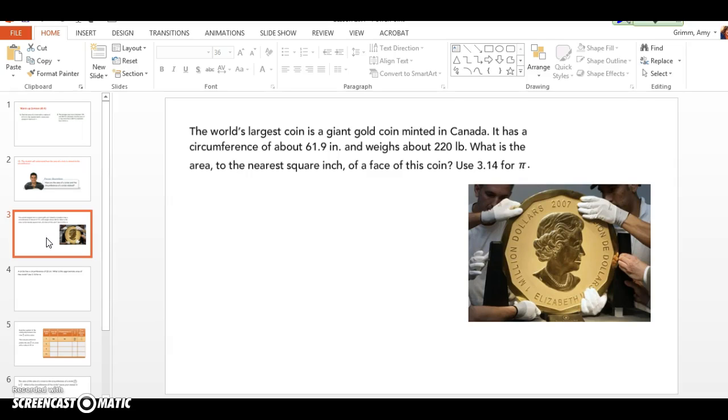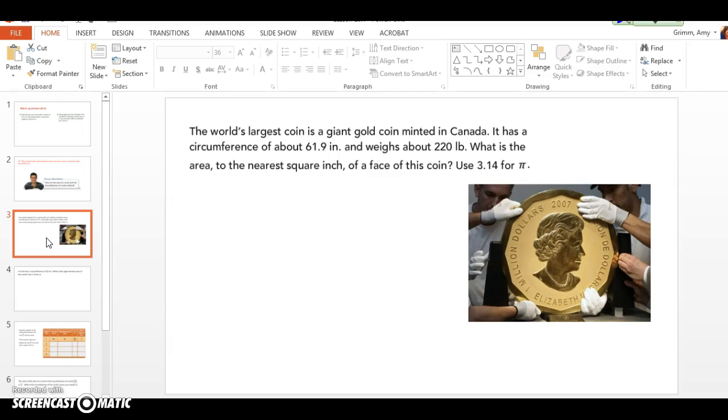So I looked at it. How much does it say that coin is worth? $1 million. Because think about that. That's 220 pounds of gold, basically. Well, I think it would probably be pretty hard to steal, don't you think? You can't just find that in your purse. You just put it in your pocket and walk out. Like, 220 pounds, you'd have to roll it out. But I was like, look at that. I didn't even know that was a real thing.